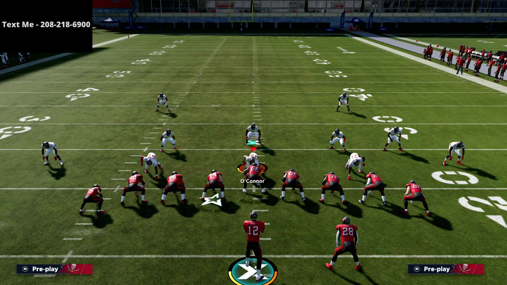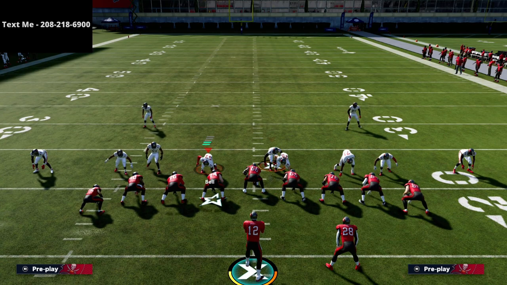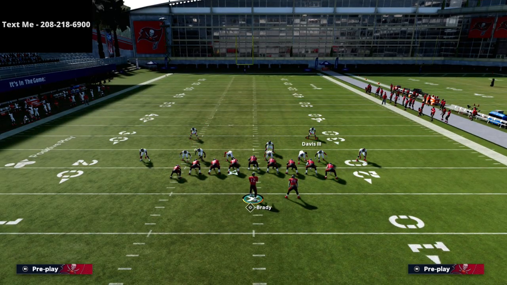Now, one little trick that you can do is if you know you're going to run, you might want to sub in your backup. You can do that and be pretty effective like that. So that's kind of the QB power. Now, real quick, there's several things you can do with this that makes it even better, though. So they're going to do something like this.